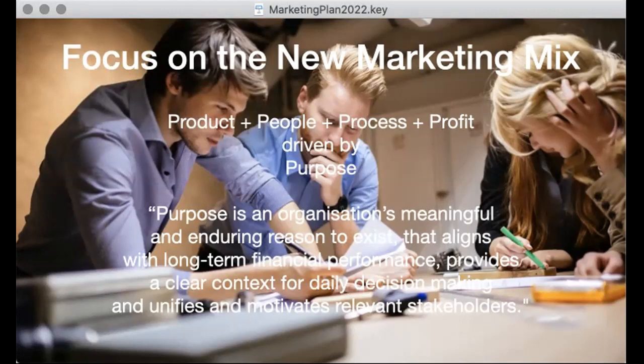And we look at this whole idea of purpose, helping organizations and business people in a commercial sense to understand what their higher purpose is, so that they can align this reason for being with long-term financial performance. Because you're in business, so you still need to make money, but it's making the right kind of money that's going to drive businesses into the future. And this is all going to start from your marketing plan next year, I would suggest.